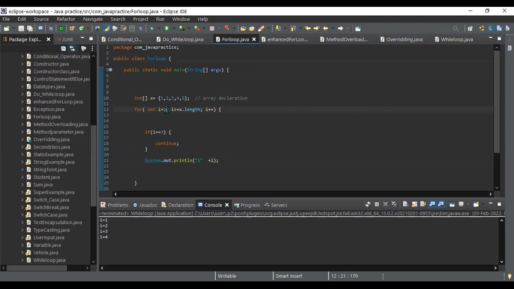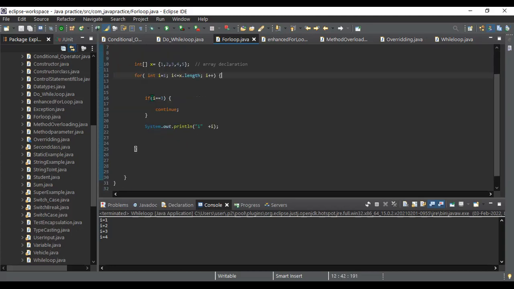I initialize the variable, and create the length, the length of that array, 5. And this is the increment operator. And if i equals 3, then it will continue. Then print i.